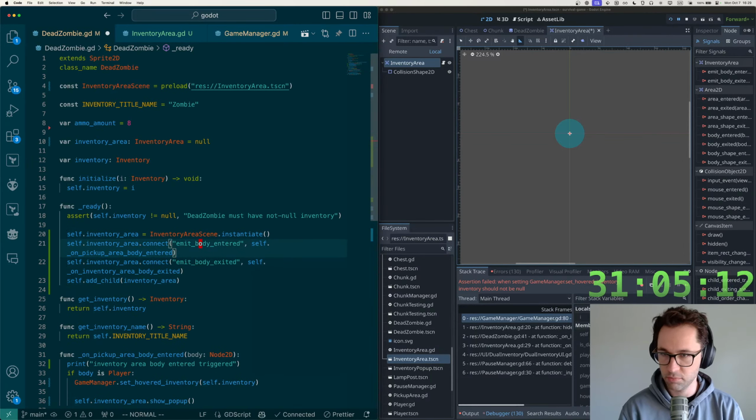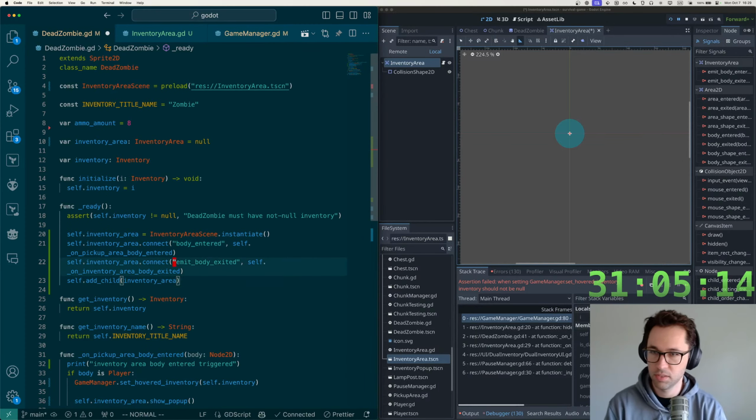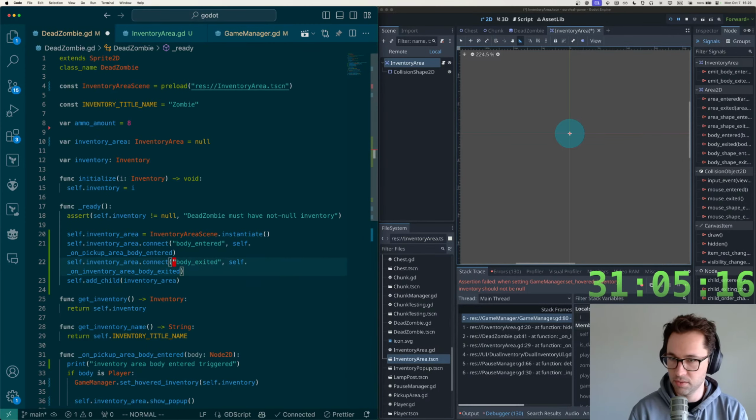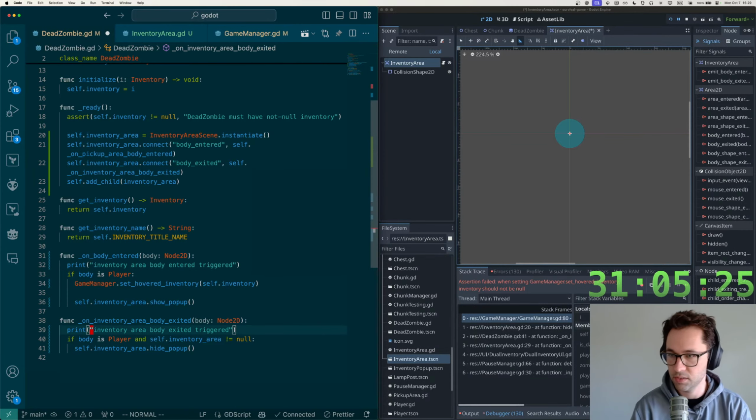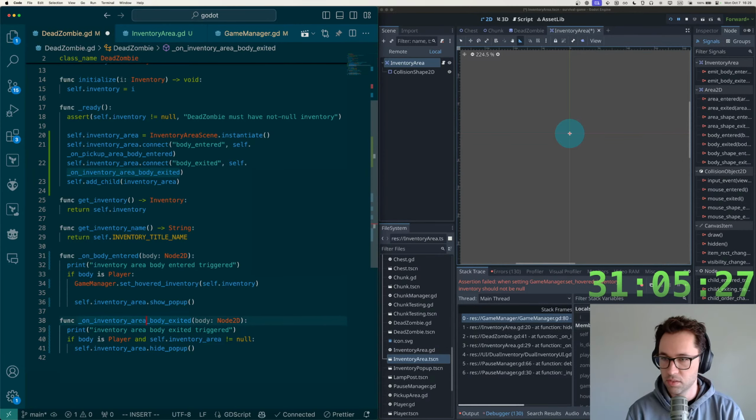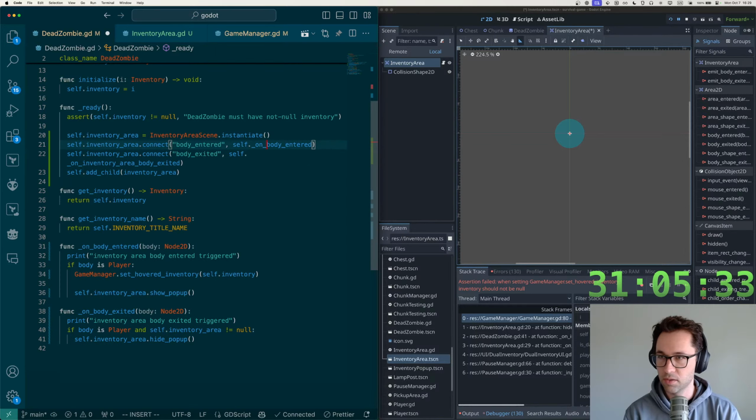And this is just going to be body entered and body exited. Let's just update these names as well. On body entered, on body exited. We can do the same thing here.